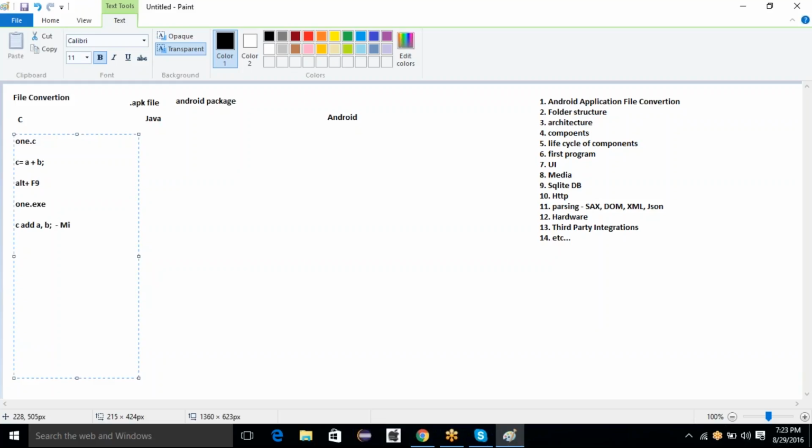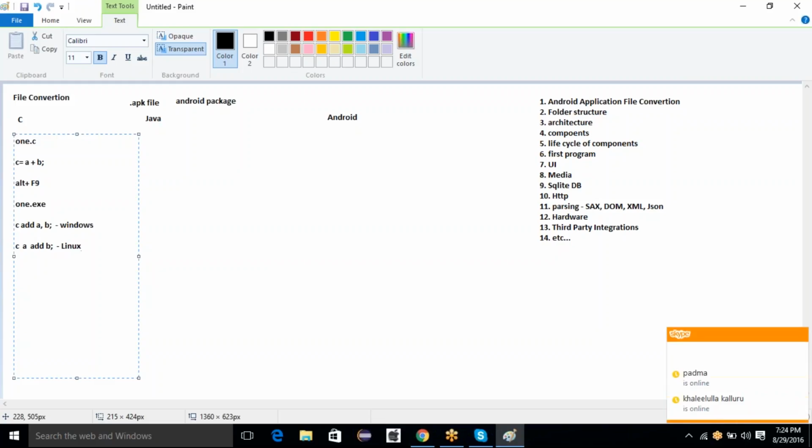When I compile my code in the Microsoft Windows operating system, remember that here I am doing Alt F9, meaning compilation of my code in Windows. So it generated 1.exe and generated C add A comma B. If I compile the same code in the Linux operating system, it could be something different: C space A comma add and then B. It could be something like this in the case of Linux.